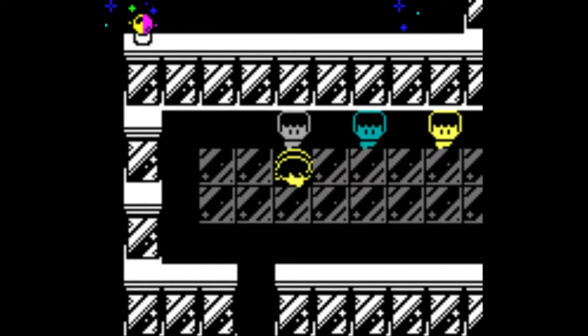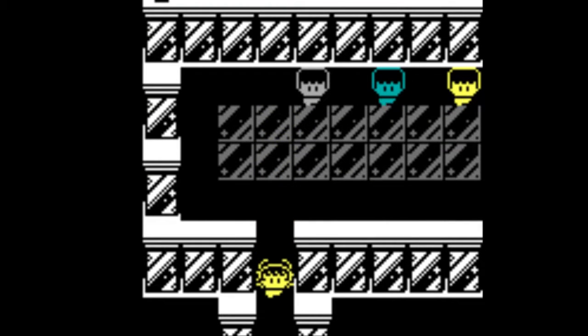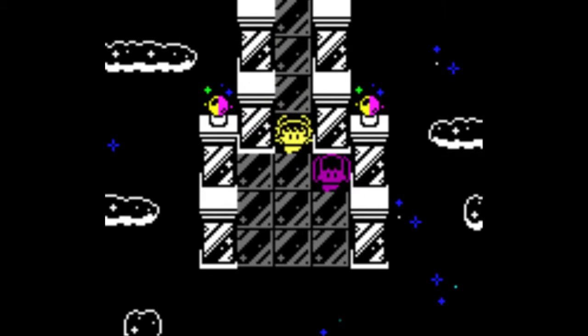So, what does Z do? Okay, so all these buttons do that. Okay, I guess I'll just... I'm gonna use the WASD.